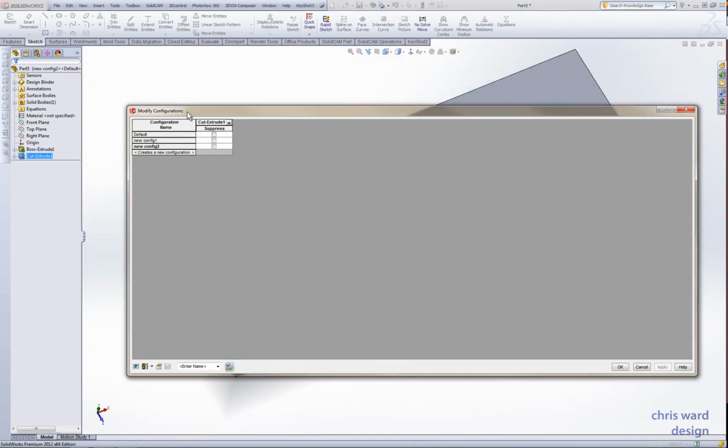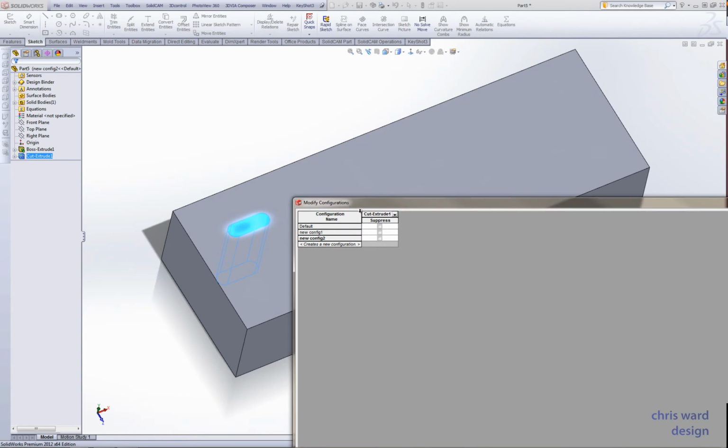So at the moment, what this graphic here is showing us is that the current feature is present in all the configurations, because it's not been suppressed in any of them. Now what we want to do is we want to suppress it in the configuration that we're working on.